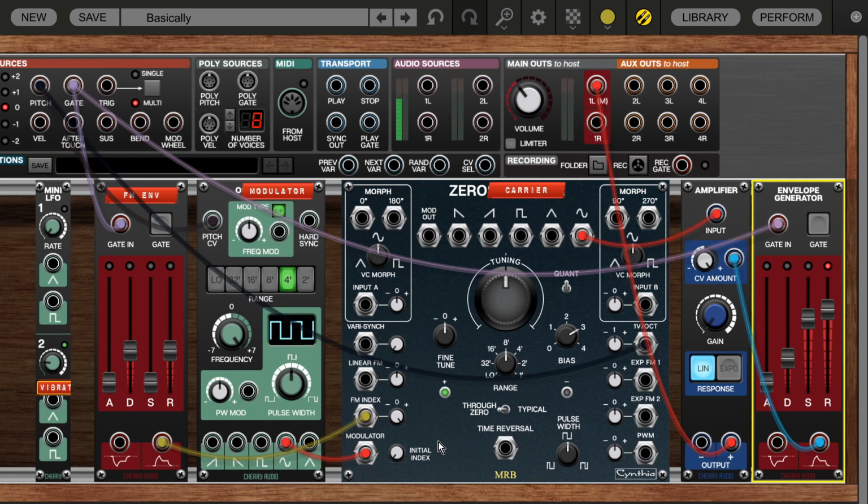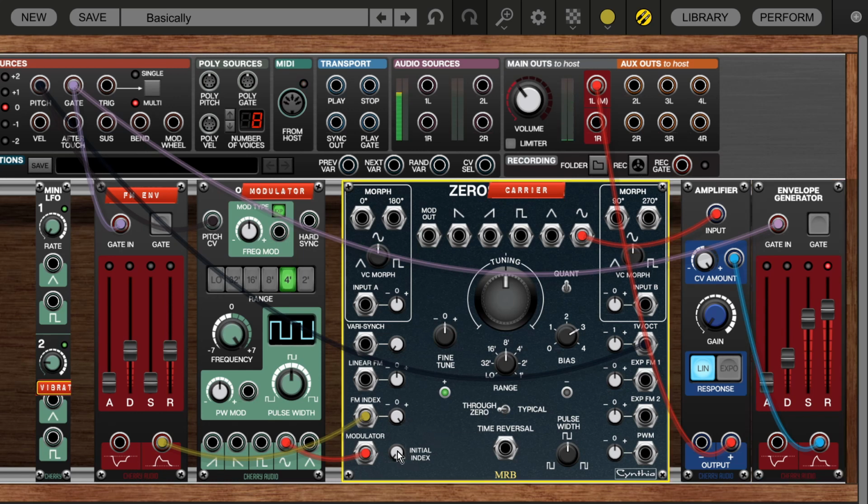Now here's an example of where we would use this control, the initial index. You can hear when I let go of the key, this envelope releases pretty quickly. This one hangs out for a while, so we hear what happens when this envelope drops. We can just hear a sine wave hanging out. And that doesn't sound like the bell sound that we had anymore. So what this initial index allows you to do is dial in some background FM and retain some character during those decays. Once again, without and with.